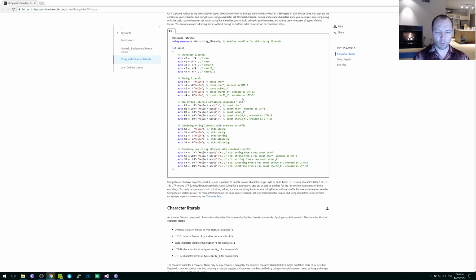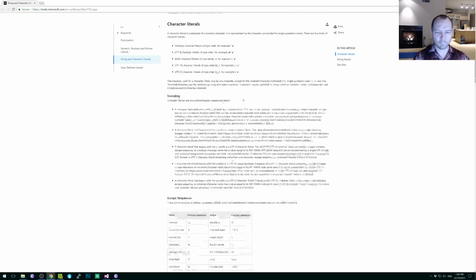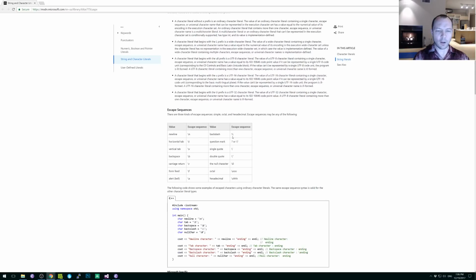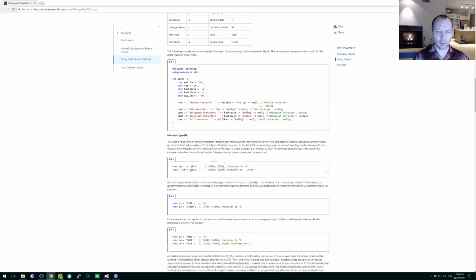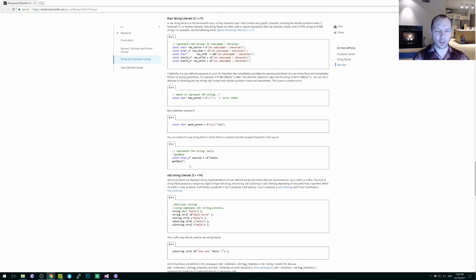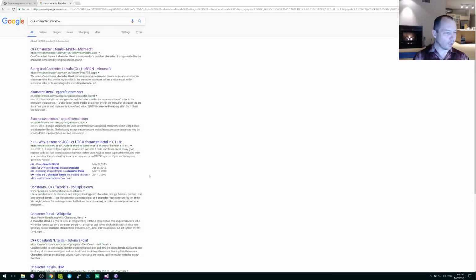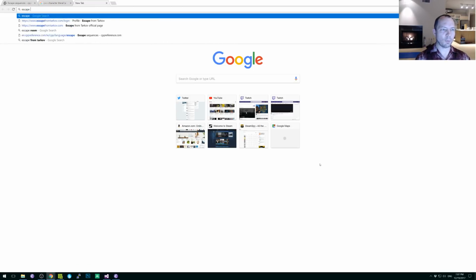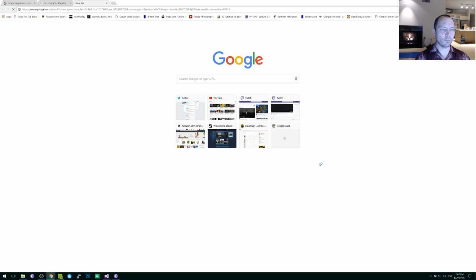God, Microsoft is so screwed about strings. They also don't have a \E. What is this, a GCC thing? What is it? Somebody said escape character. Okay, and let's just search escape character 0x1B.